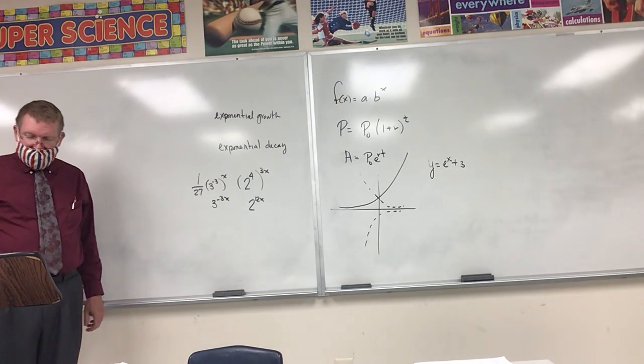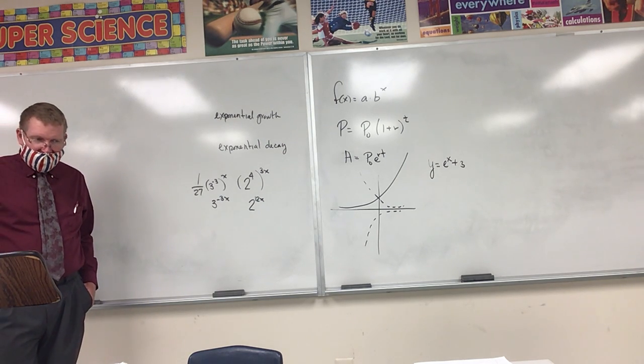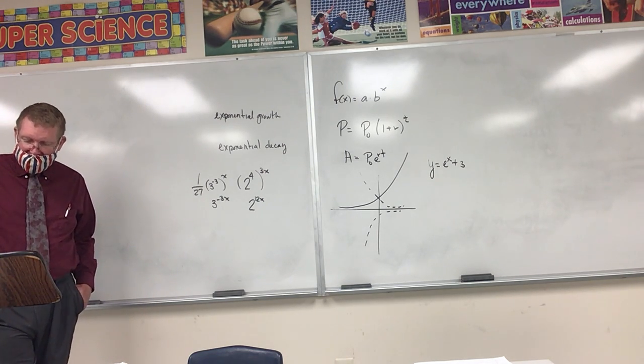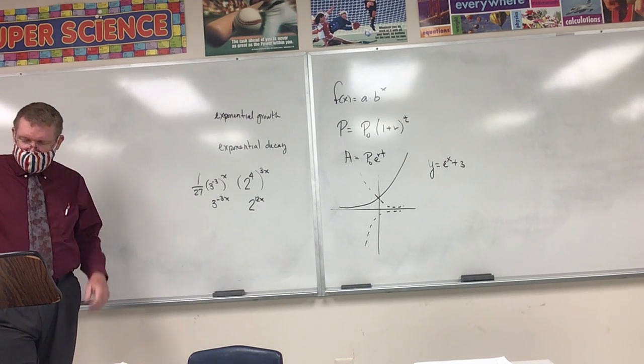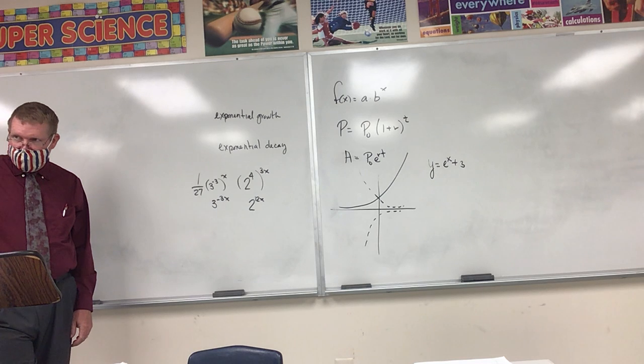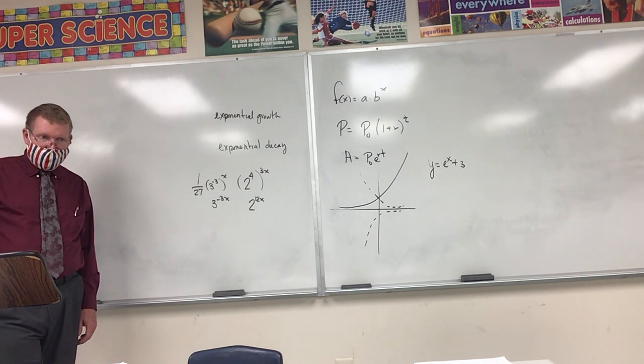Number 9 through 12, use a graph to find the 0 of the function. So we're going to use our calculator, graph it, and use our intercept button, or the 0 button, 0 function.